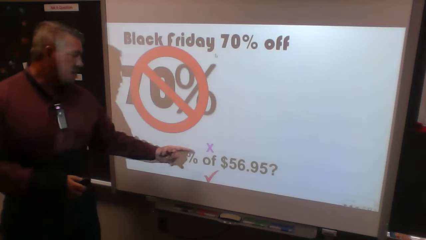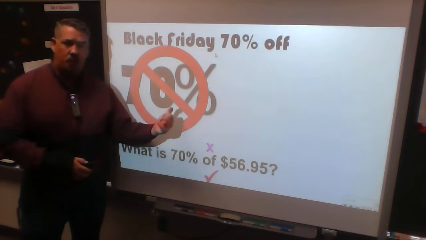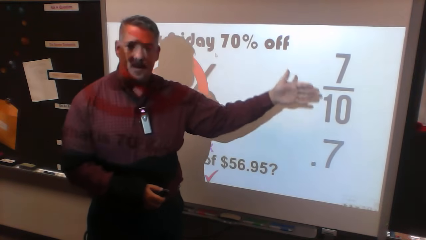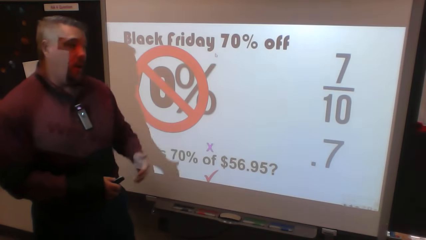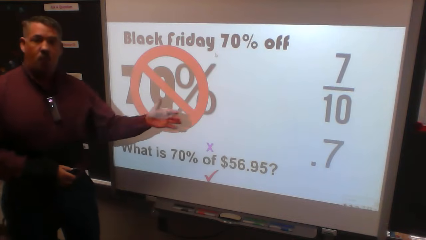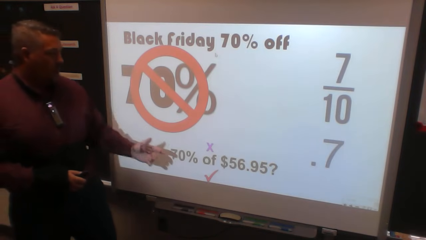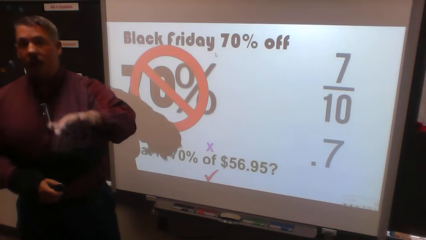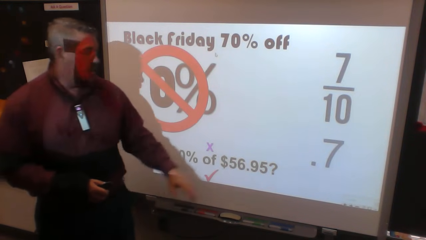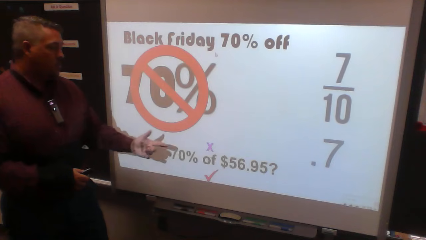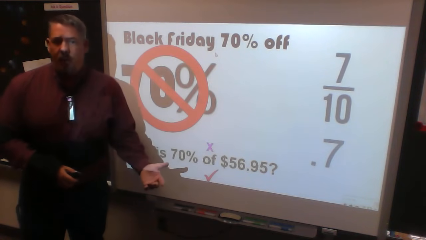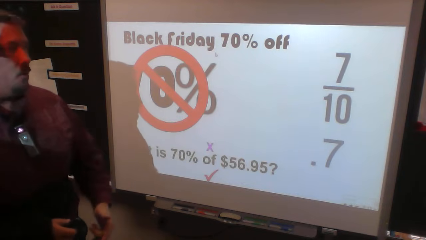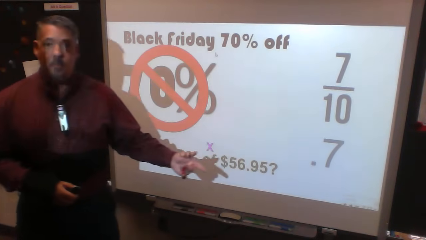But once I know that it's multiplication and I can't use that percentage, then I can put my 70 over 100, reduce it down to 7/10, or I can drop that percent sign and move the decimal from right to left 2 times and get 0.70, which we get rid of that 0 and it's just 0.7. Then I could use those and multiply. Well, how do I know how to multiply by a fraction? Because I taught you how to do that in chapter 1 or 2. And how do I know how to multiply by a decimal?